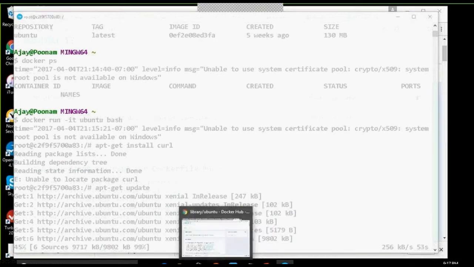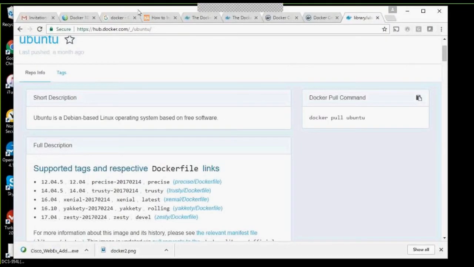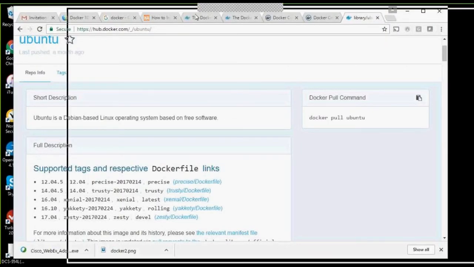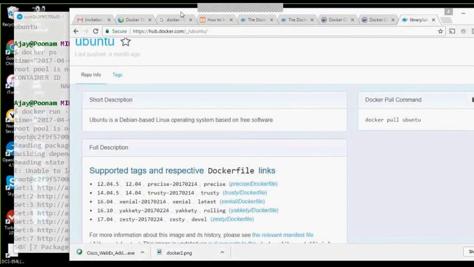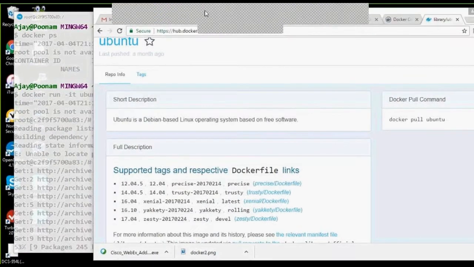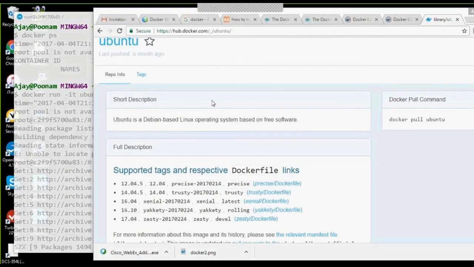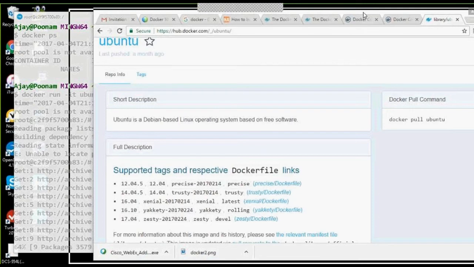In the meantime, you can go back to this here so I can see it. I was talking to you about the hub. It goes to the hub and it downloads a bunch of things from here.